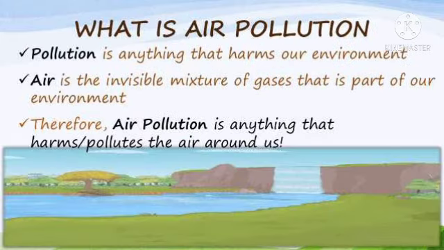Then what is air pollution? Pollution is anything that harms our environment. Air is the invisible mixture of gases that is a part of our environment. Therefore, air pollution is anything that harms or pollutes the air around us. So, what is air pollution? It is anything that harms or pollutes the air around us.